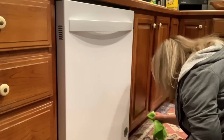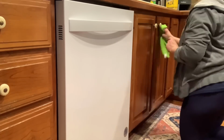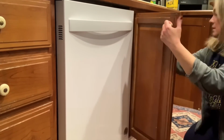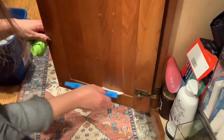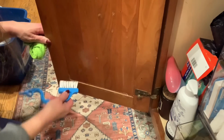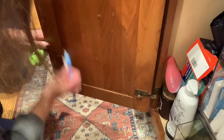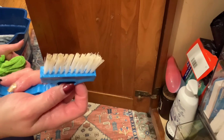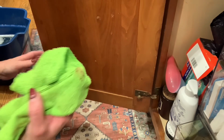So anyways, I did not like using the spin mop or any type of mop to clean these. So I'm just going in the old-fashioned way and giving them all a good scrub and making sure I'm getting into every crevice, which I was completely shocked at how dirty they actually were. Two days ago, I was right here in this area, wiping down the sink and the counters, and I noticed something was on this particular door that who knows how long it had been here, because it doesn't really show dirt, which I love about my wood cabinets. Unless it's like a big white mark down the cabinet, then you might notice it.